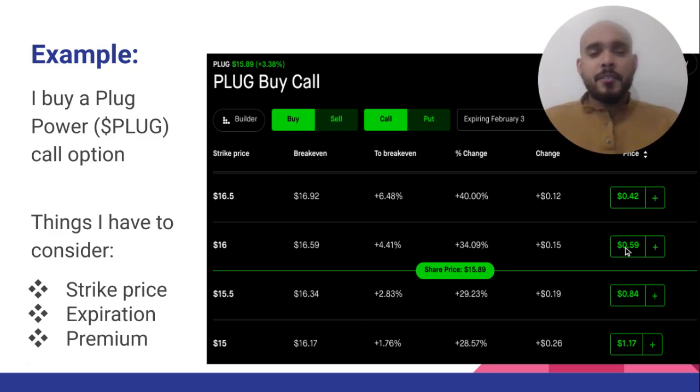So this contract for $59 at $16 may be worth $400 if Plug Power is moving up $4, $5, $6, $7 a day, because now you can lock in a price at some future date at $16. But Plug Power is going up and up. So if Plug Power goes to $25 and you bought at $16, you can sell at $25 and collect $900 of profit. So the price you would pay for that agreement would be a lot more, because Plug Power is expected to be great, right? It's going to gain a lot of extrinsic value.